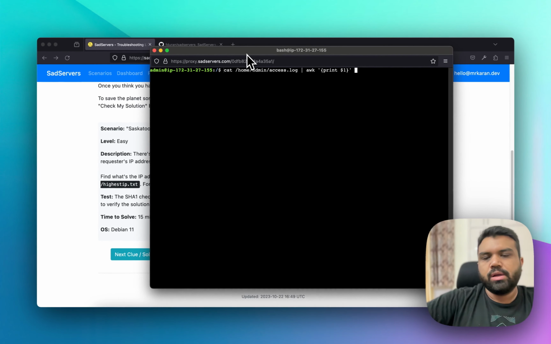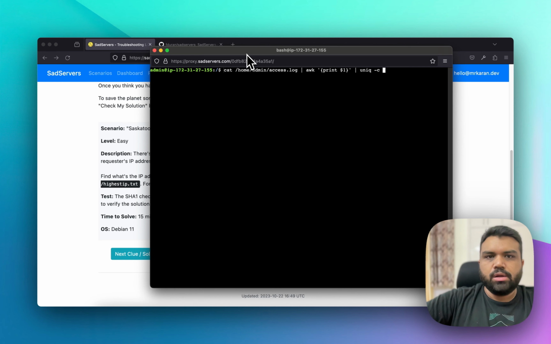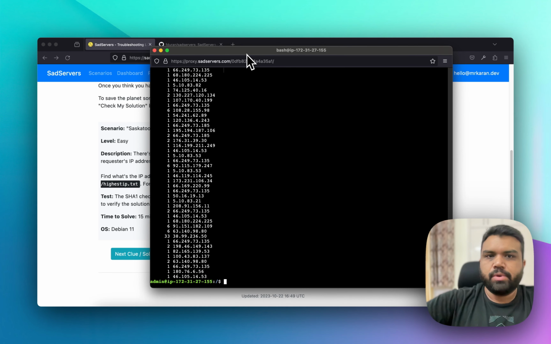Okay, so if we directly do uniq, that's not correct, because uniq will check the preceding line to check whether that IP has occurred or not. It doesn't check the full file or read the file in one go. So that is one peculiarity with uniq.